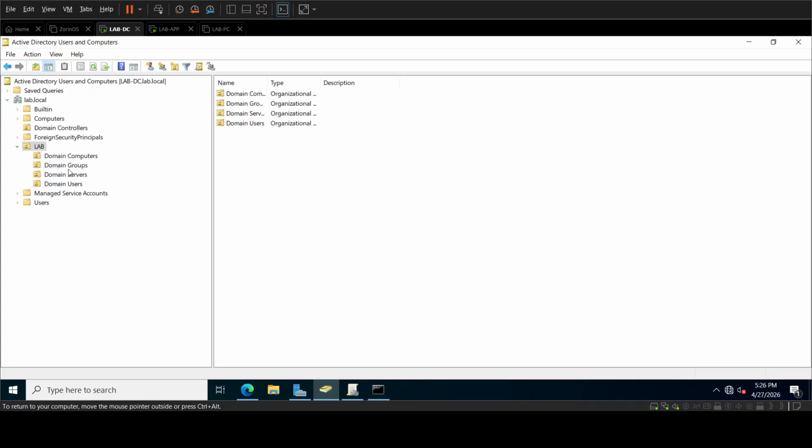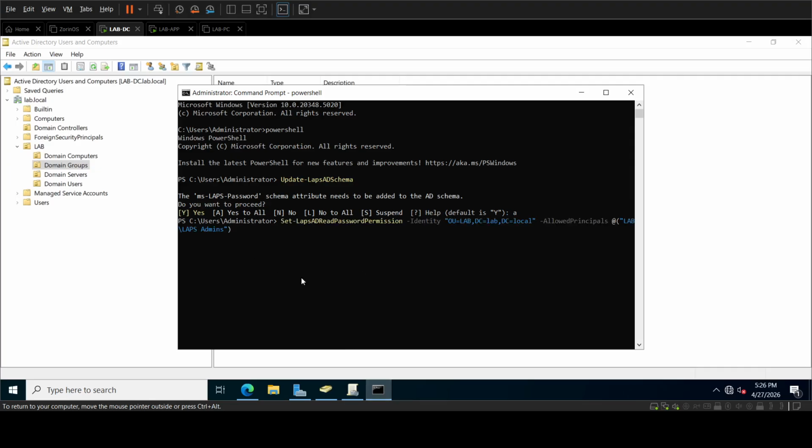Once I've created my group, LAPS Admins, I'm going to come back here and run the first command, which is going to allow the LAPS Admins. You can see the syntax, lab\LAPS Admins. You could use a SID if you really like to go to that level of detail, but you can also, thankfully in the current versions, specify the easy-to-read name of the account. And in the identity, we want to specify the path to the OU, in this case Lab under lab.local, hence DC=local, DC=lab, OU=Lab. Apply, enter, that part's done.